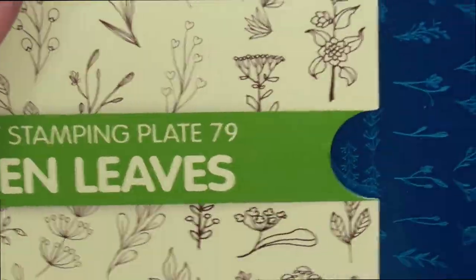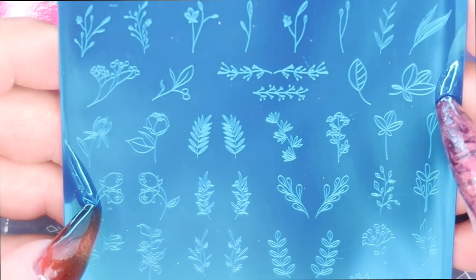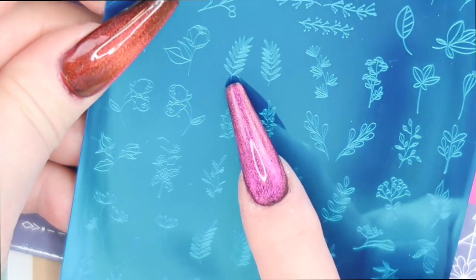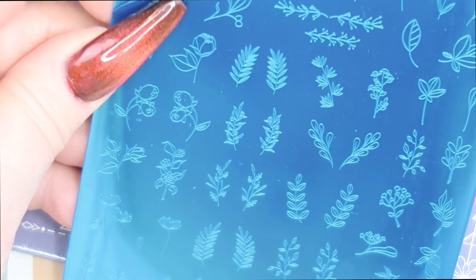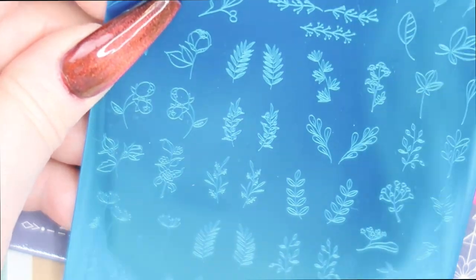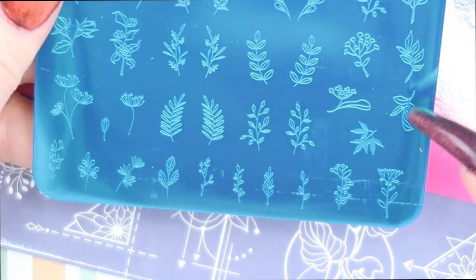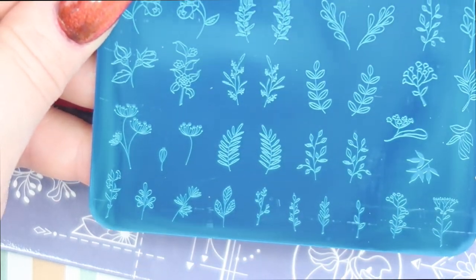Then I picked up the Green Leaves plate from Moira. I've been seeing so much of these leaf designs on nails — mostly hand painted. One of our Creative Beauty ambassadors Sarah does a number of photos with leaves on nails and it looks so classy and elegant. I thought if I was to hand paint that it would probably look like someone from kindergarten trying to paint it. So when I saw this plate of green leaves I thought, for years I've been wanting a leaf plate and not buying one, but this year I finally did. There's lots of different types of leaves on stems, some that almost look like sage — lots of variety which I thought would be fun for fall.